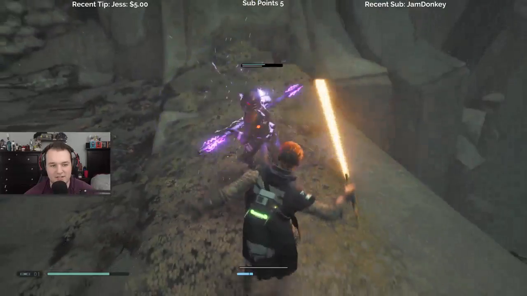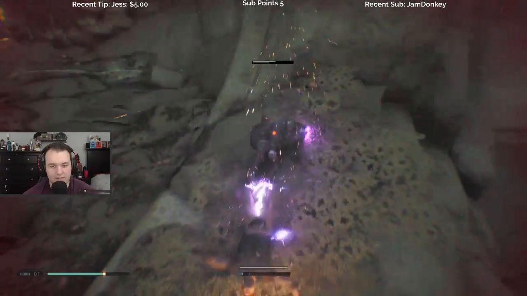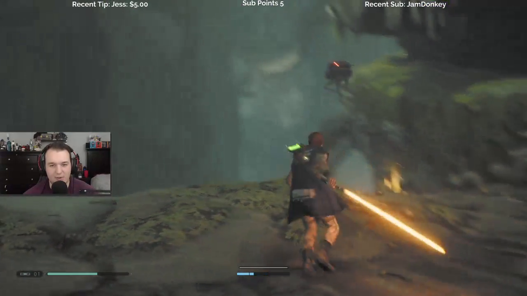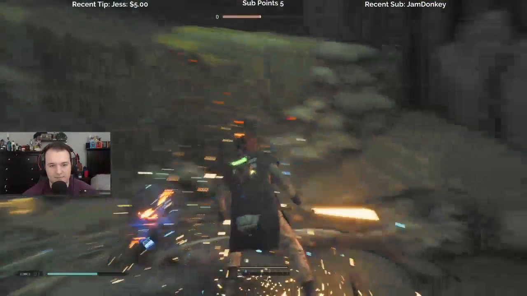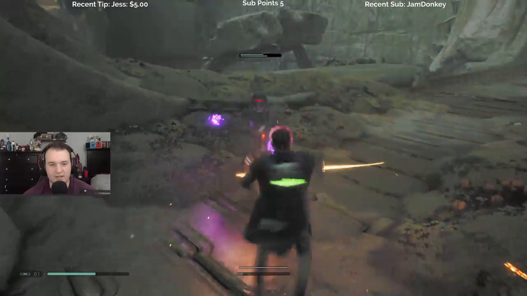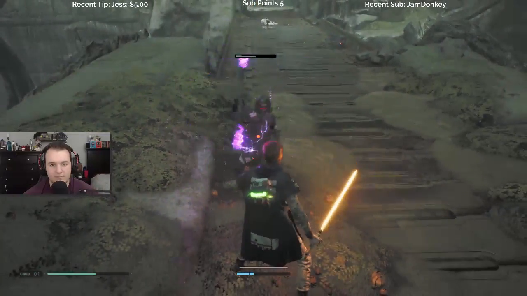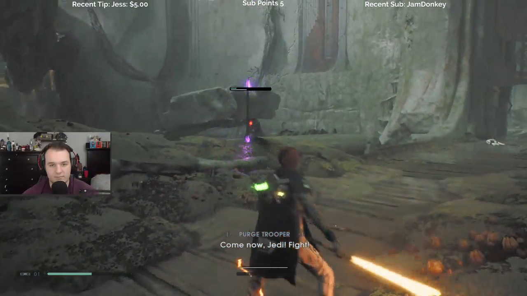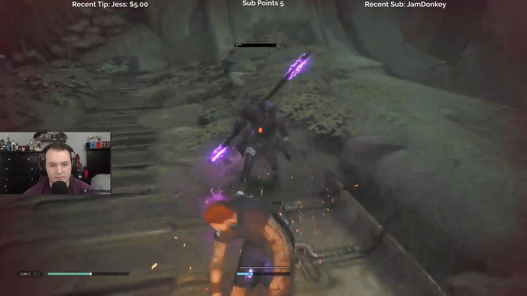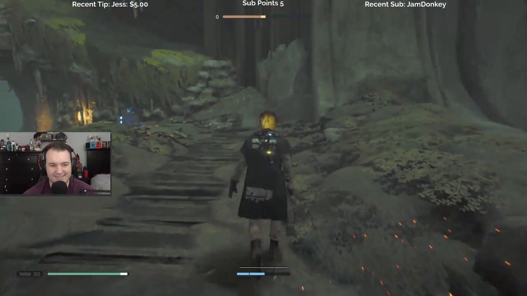What? You can't push them off the edge? Who else wants a turn? Okay. Bruh. Alright, hold on. Hold on. Hold on. Hold up. Keep fighting. Alright, now we're good. You're nothing. Come now, Jedi. Fight! Sick. Help, please. Fuck you.